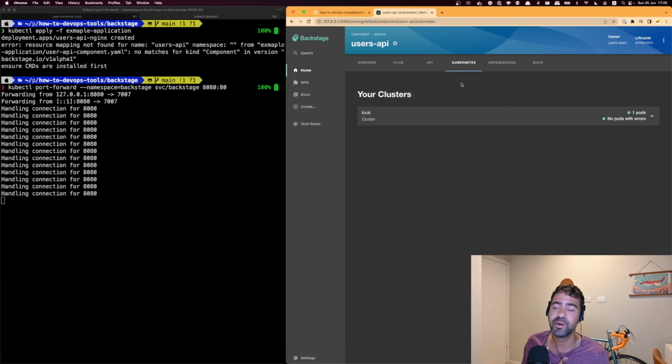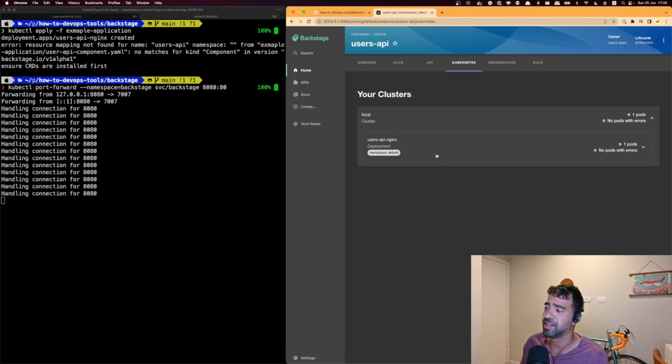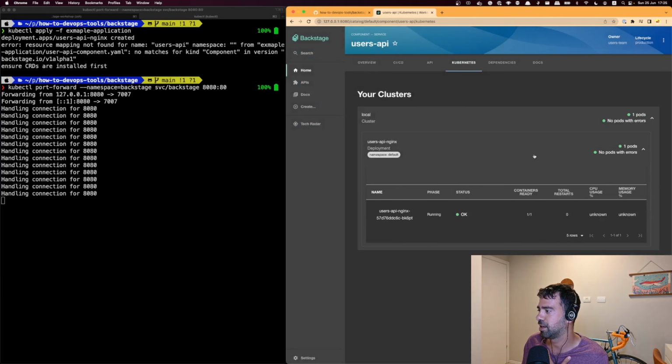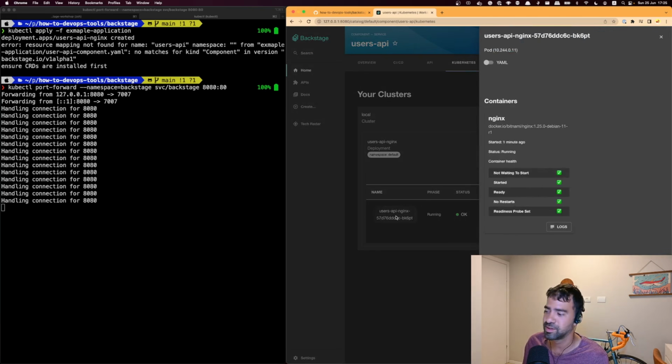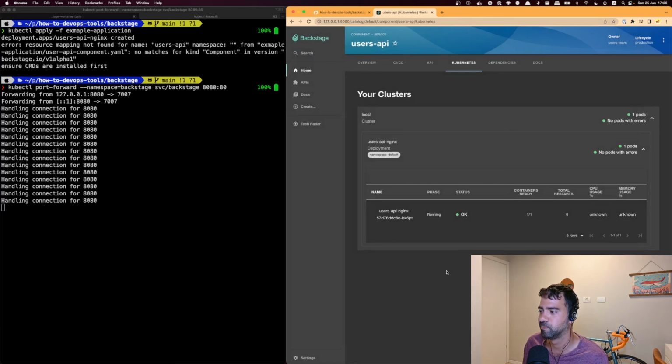And what is more exciting about that is that in our cluster, we can see the local cluster, and one pod is running. We can click on it. This is our deployment that is part of our application. And if we click on it as well, we can see all the pods that are running. We don't have metrics installed, but we can see it's ready. And if we click on the pods, then we have all the relevant information about the pod: whether it's ready or not, how many restarts it had, how long it's running, etc. We can also fetch the logs if we want. So basically, we can access a lot of Kubernetes information from our Kubernetes plugin.